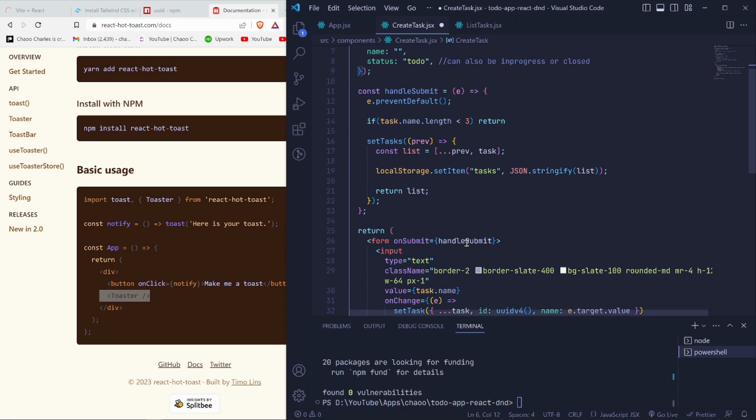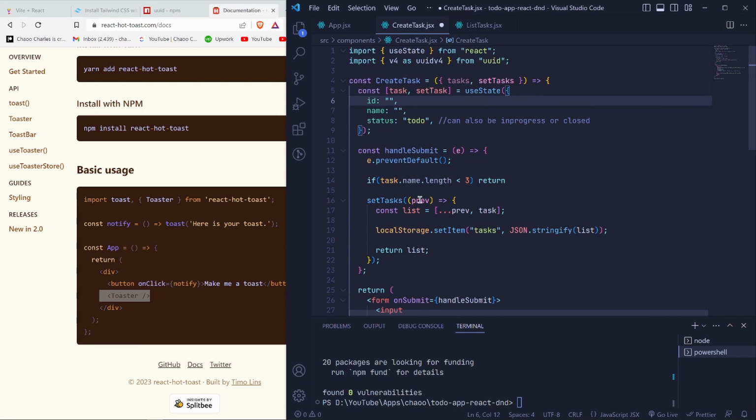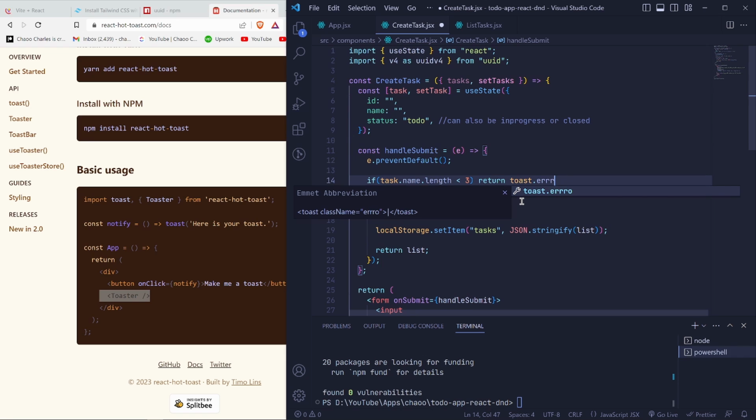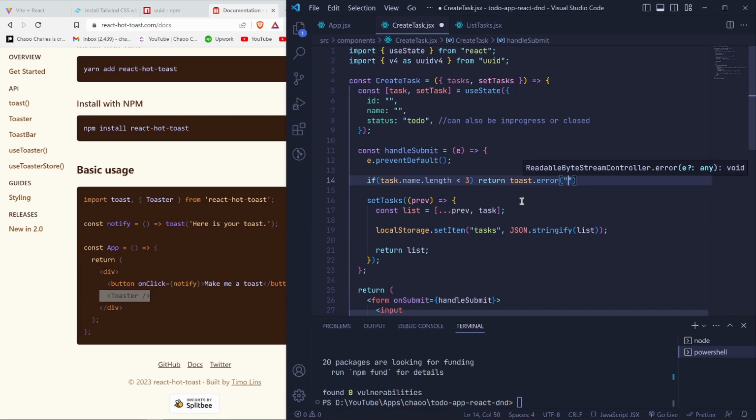For the error, we can say toast dot error, then we'll enter our message in here, and we can say a task must have more than 3 characters.